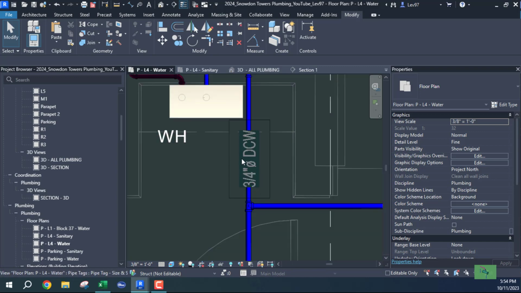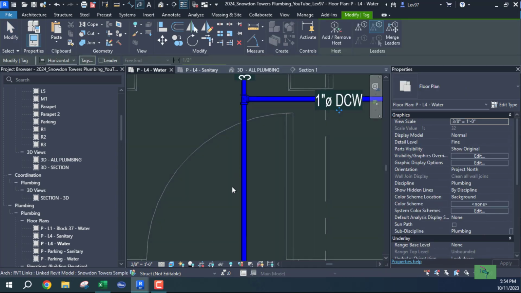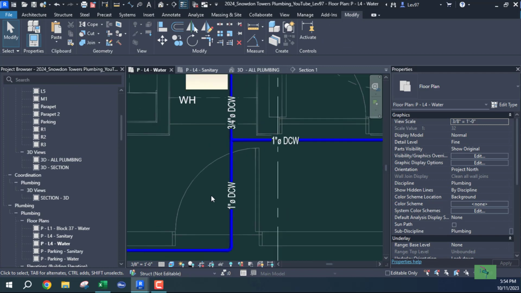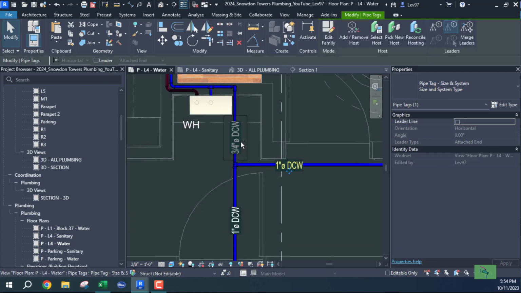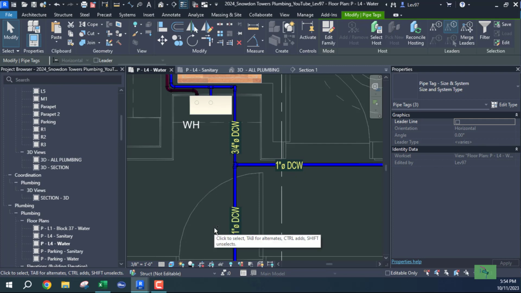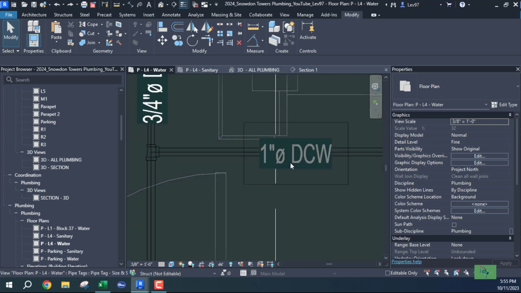And create similar. Okay, that's a 1 inch. And we got a 1 inch. Okay, so you can go in and tag those however your office standard is. Some companies don't like the diameter symbol. They like the inch symbol.